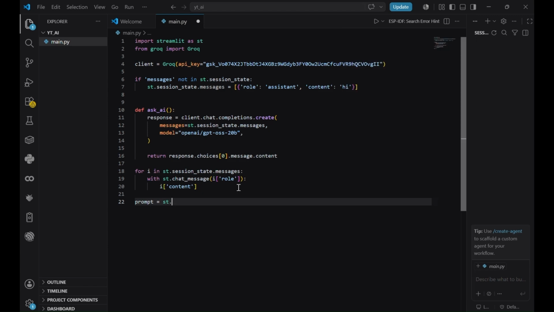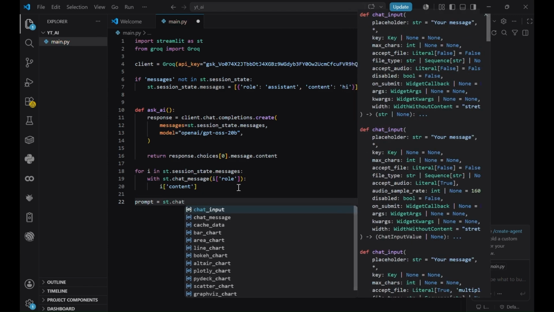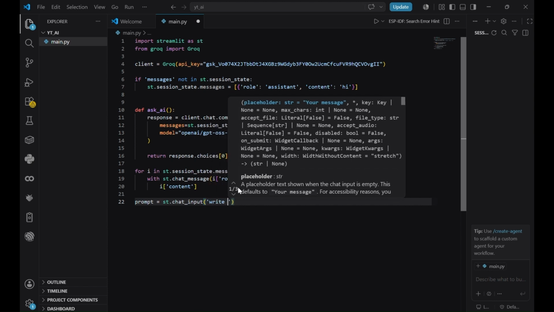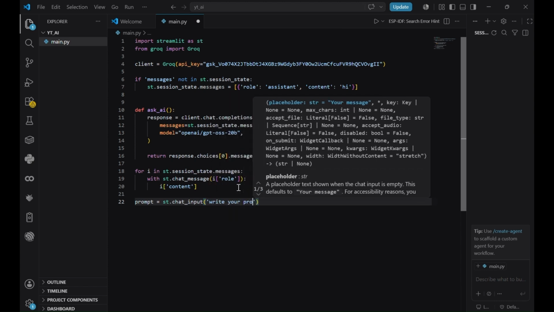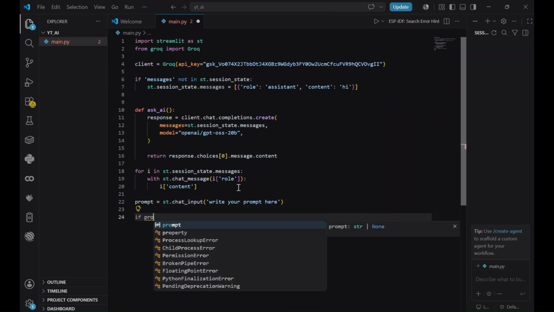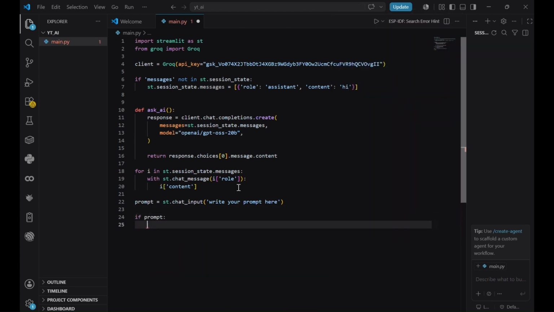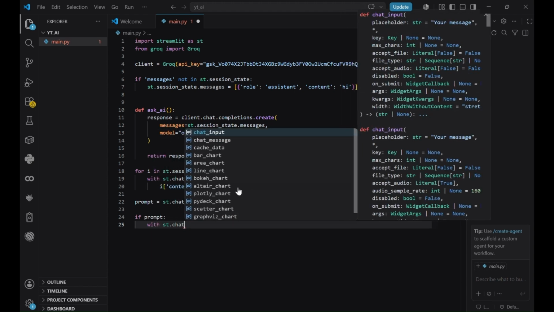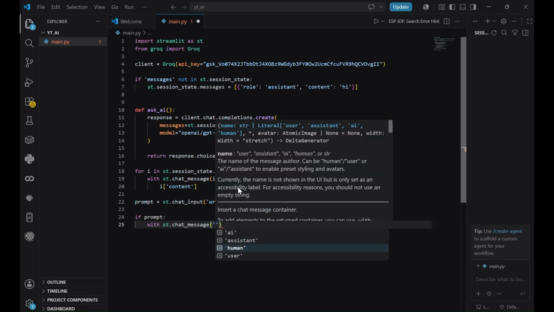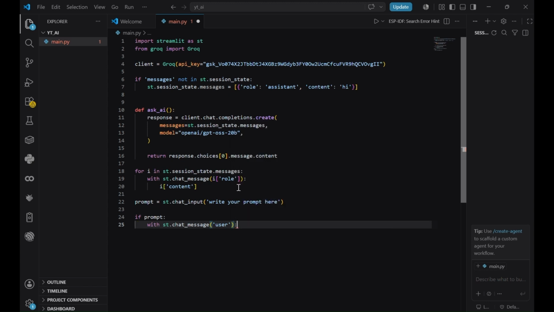Now for the main thing, which is the prompt. So prompt is equal to st.chat_input, Write your prompt here. And if the user writes something, then we first of all with st.chat_message, and this is, as you remember, a user.